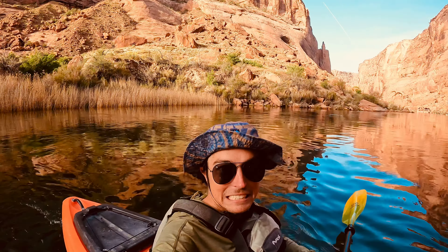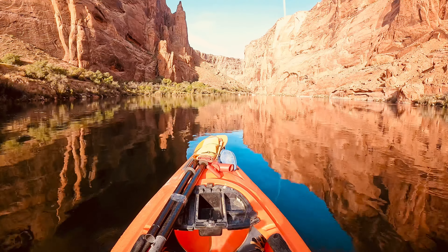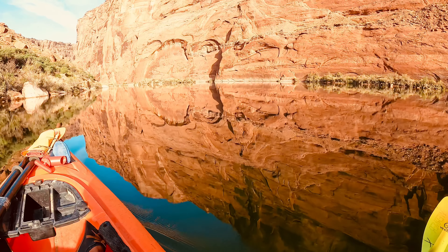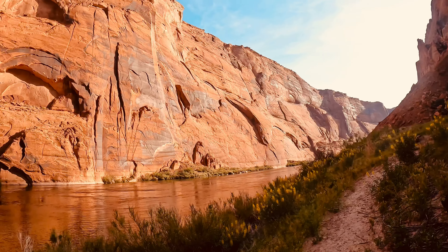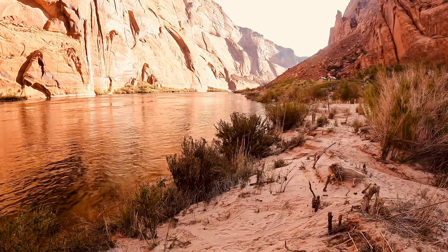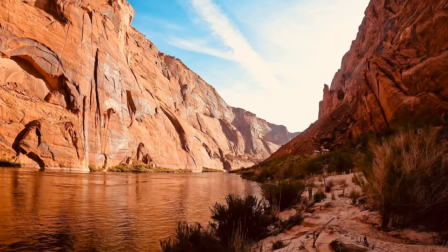This is day two right here. You can see the sun is just starting to come up behind me. I've been waking up at about 5:30 every morning, so I put my camping stuff back in the kayak and got an early start. That's why the water is so crystal clear — I was probably on the water by at least 6:30, so there wasn't really anyone out there yet.